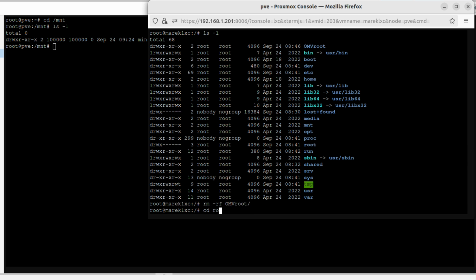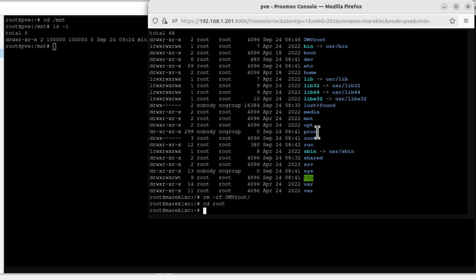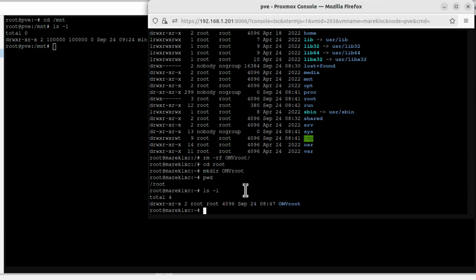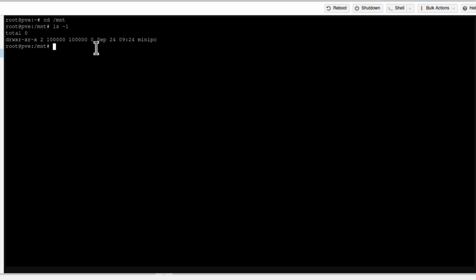Let's go to root folder, to this one, because that's the home folder for the root user, and let's create it here. mkdir omv-root. So we are in root folder and we've got omv-root subfolder inside. And we will try to bind this one, just to make it different, you know. So I go back to Proxmox. Maybe I will use up arrow again. That was the command, and I could use that shared folder.